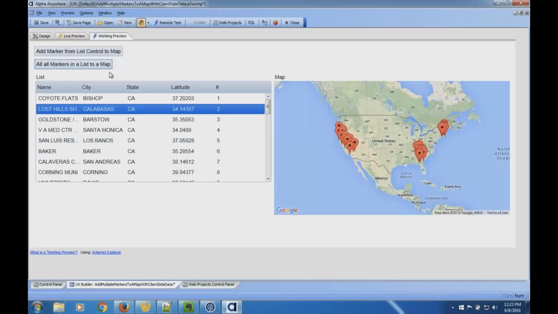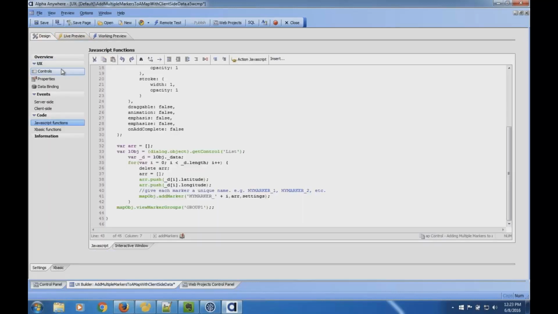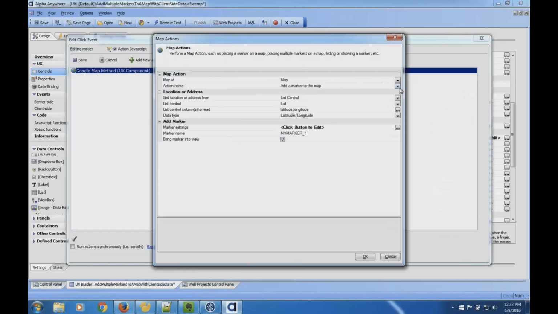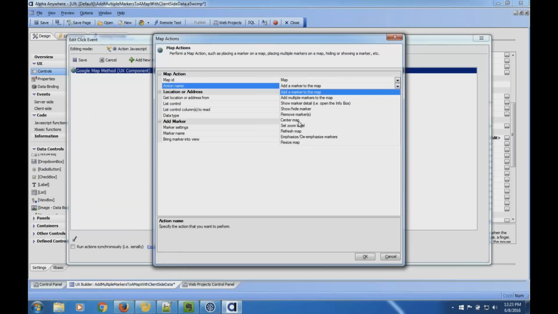And very powerful. But you know what's neat about the JavaScript and those capabilities is that we have a very rich set of mapping commands. You can add markers, modify markers, highlight them to emphasize them, do a whole bunch of different things. And that's available whether you use the XBasic capabilities. You can see we have a wide range of these different commands that can be done using our action JavaScript, or there's an equivalent JavaScript to each one of these. So if you did want to use it in JavaScript, all of these functions are available to you. So you can create very rich mapping applications. And for mobile, that mapping capability has become such a critical aspect. So that shows what we have here.